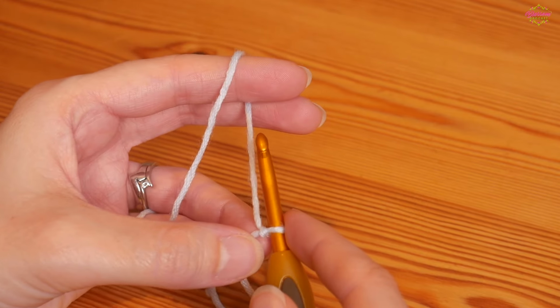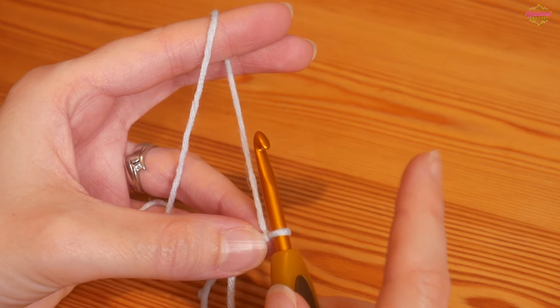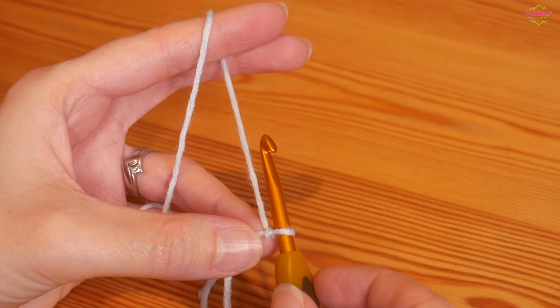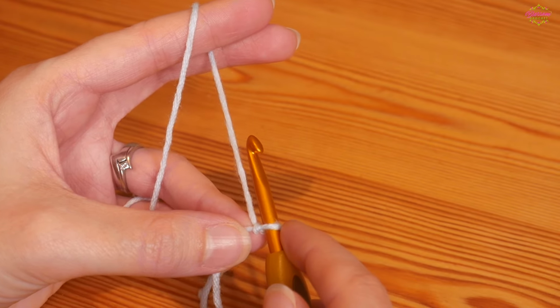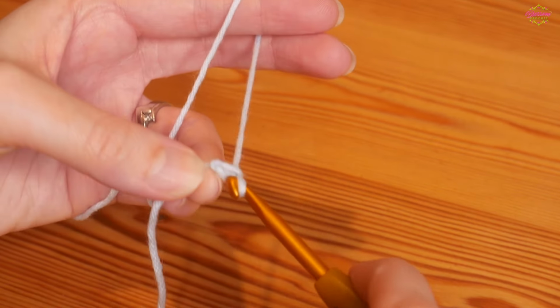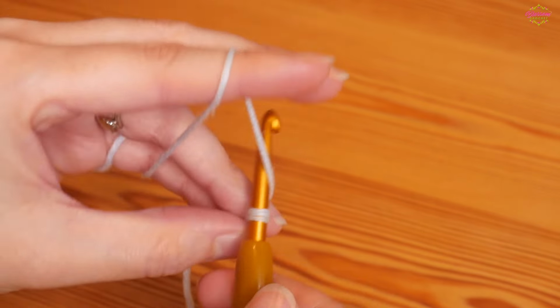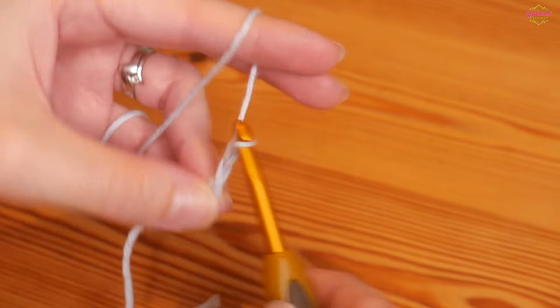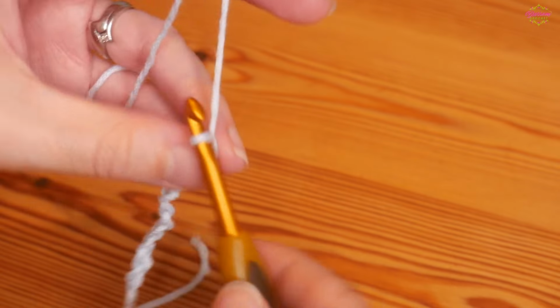So you're going to start with your slip knot on your hook and you're going to chain any number. So whatever width you want your project to be, that's the number that you will chain. There is no multiple for this particular pattern. So yarn over, pull through, that's 1, 2, 3, 4, 5. So if you just complete whatever amount of chains you want.